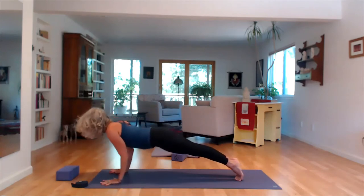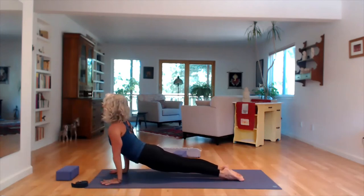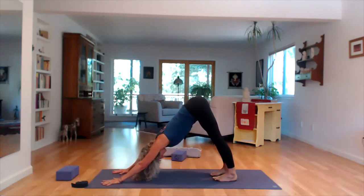Come forward, halfway down, chaturanga. Over the toes, upward facing dog. Press the inner hand, open the chest. Exhale, the hips up and back, downward facing dog. Find your breath. So we'll do one more of those.